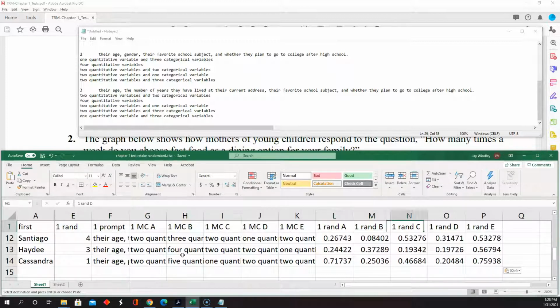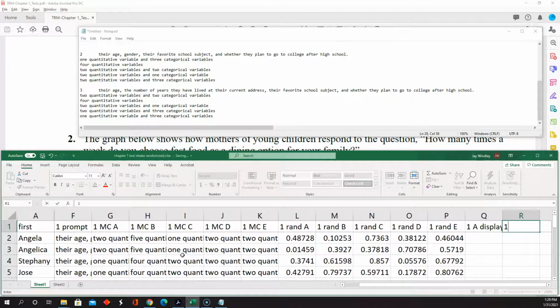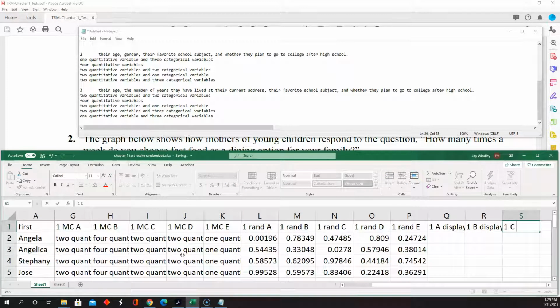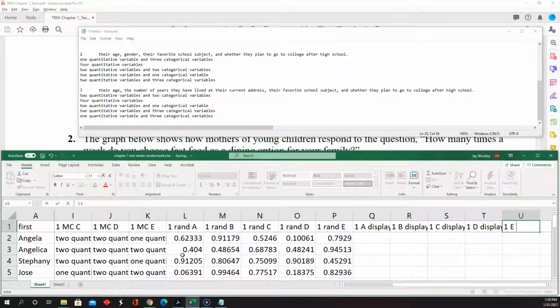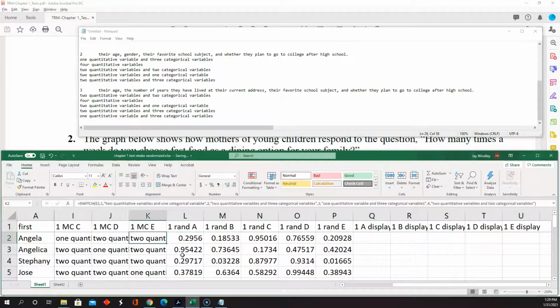And now we're choosing a random number. And here's what we're going to do with that random number. We're going to say 1A display, 1B display. So this is going to control which answer they actually see in each spot, so that the correct answer is not always going to be answer A. So here's what we're going to do.